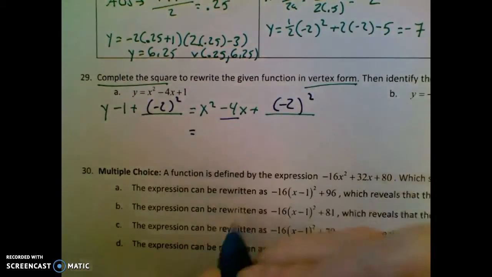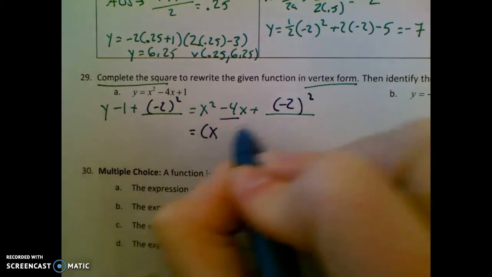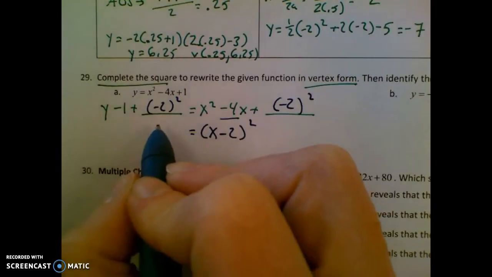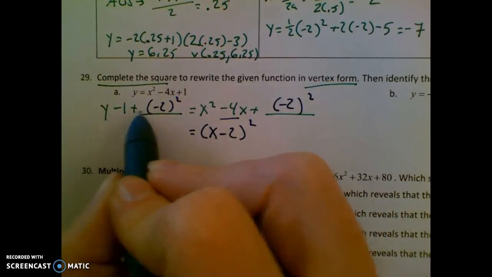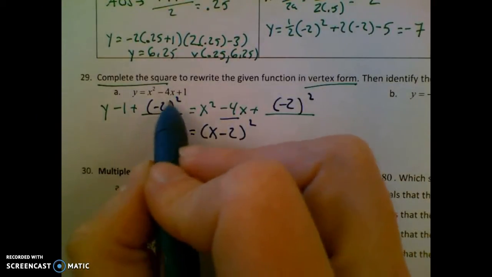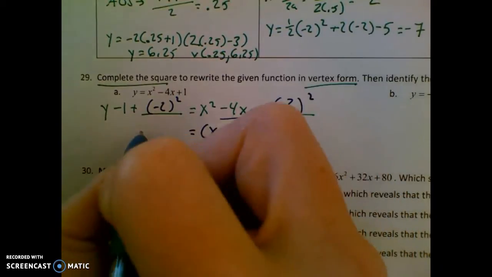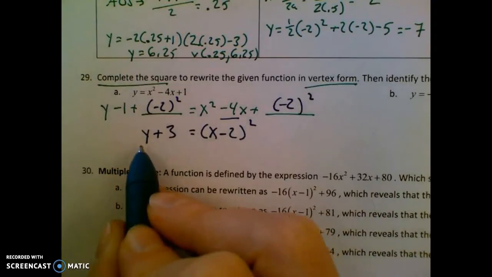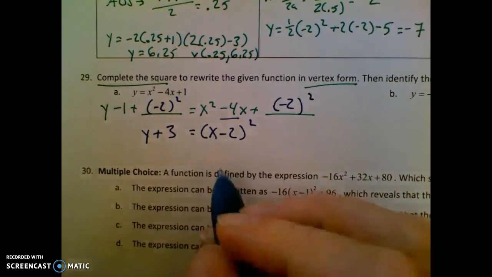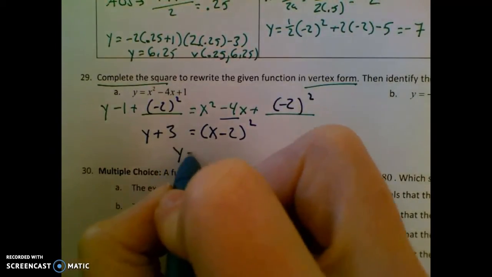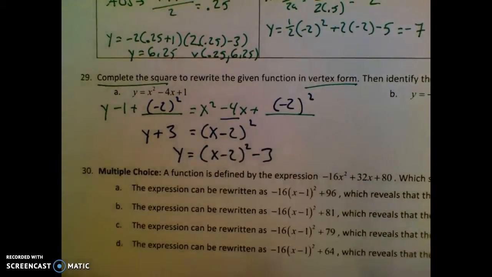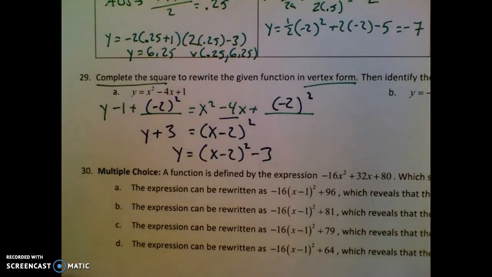This side should always be the easy side. It should be x, and then whatever you have written there. So -2 squared. Over here, you've actually got to do the math. So what is -1 plus -2 squared? Well, that's 4. -1 plus 4 is 3. So we should get y plus 3 on this side. Vertex form wants it to be y equals, so just move this over. By minusing 3, you get y equals x minus 2 squared minus 3. So that's your answer for that guy in vertex form.